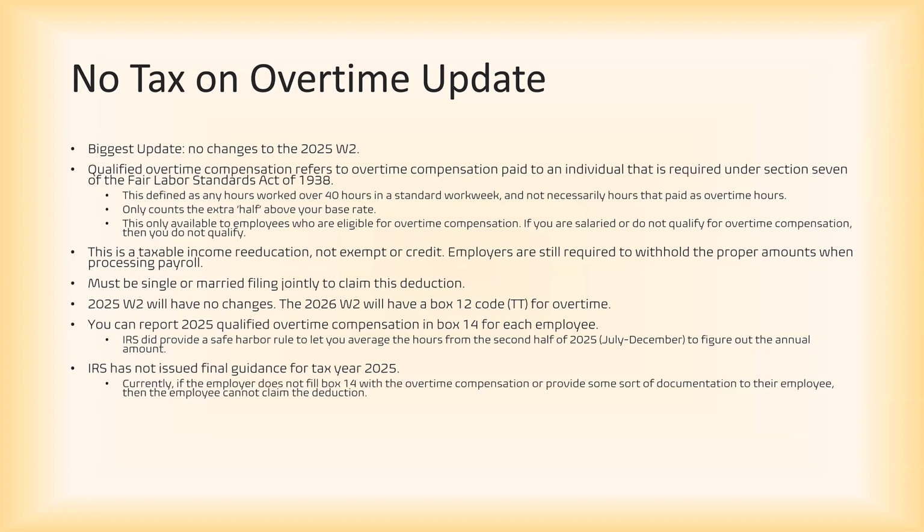Also, if the employer does not fill out box 14 with the overtime compensation or provide some sort of documentation to their employee, then the employee cannot claim the deduction. So you don't have to fill out box 14, but then you have to give an employee a document or something with their overtime compensation so they can attach it to their taxes when they file in April in order to claim this deduction.